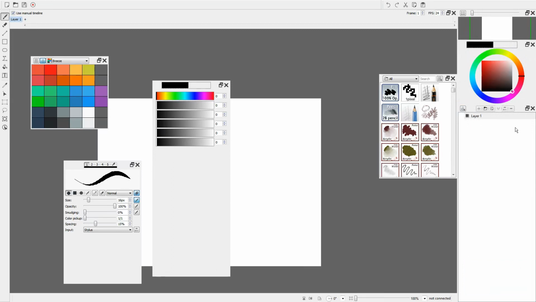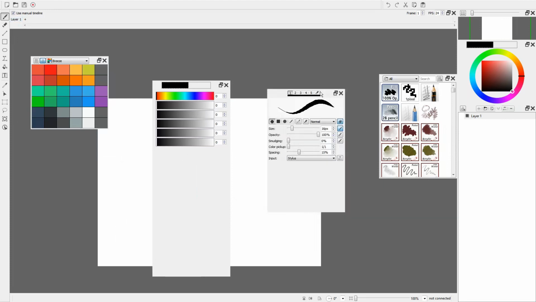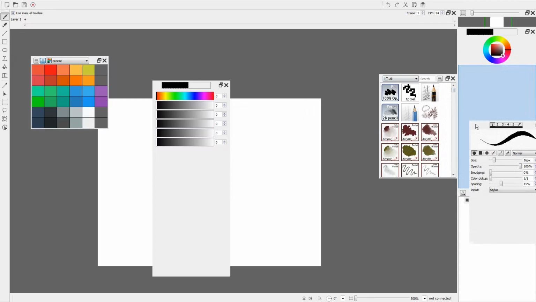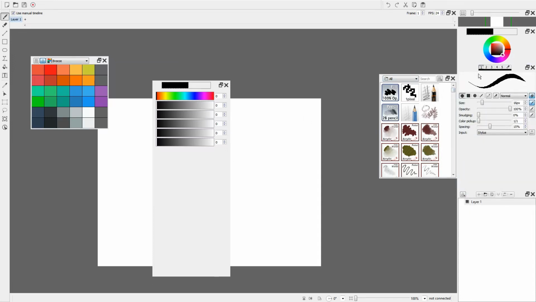Now I want to put the other menus beneath and in between the color wheel and the layer. So let's try that. Yeah, looks like that was easy. Let's dock this one too. Oh, yeah, that should work.